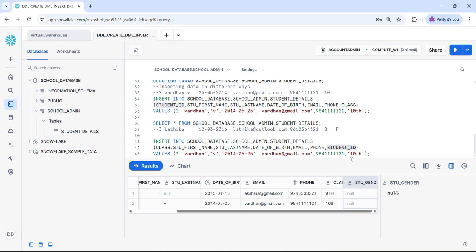Now give all the values. How can I give the class? This data I'm going to insert is for 8th class.